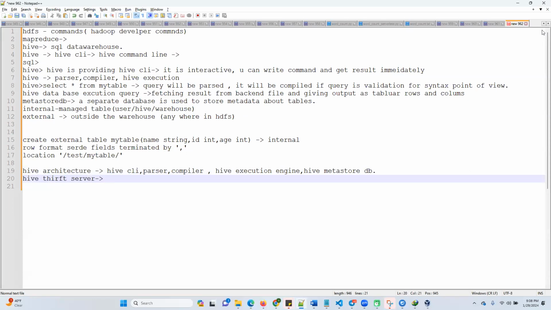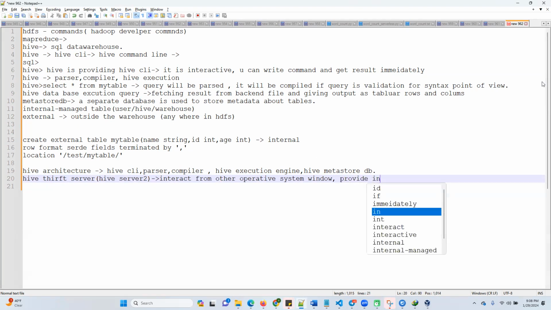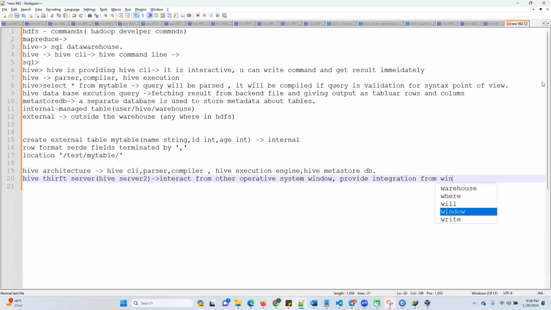When I want to interact from another operating system, like Windows, there is one thrift server. The thrift server is called HiveServer2. HiveServer2 is a thrift server, and it basically provides integration from Windows to Linux.